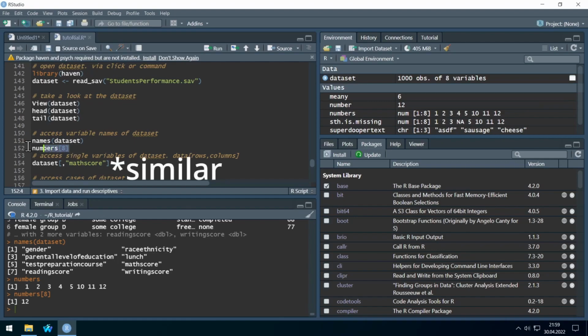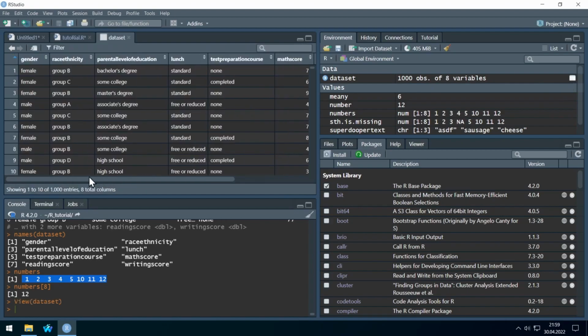And now it's the same with the data set. But the data set is now a little bit different than our numbers object. Our numbers object was just a line of numbers, but our data set is now a matrix of numbers. This means we have not only one line of elements, we have several lines of elements. So we have rows, which is our cases, and we have columns, which is our variables.